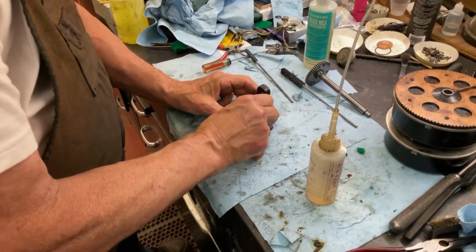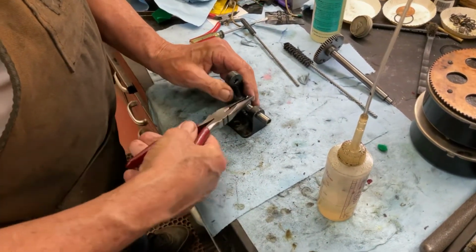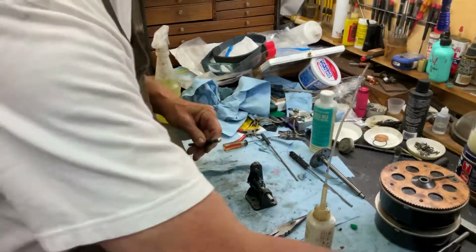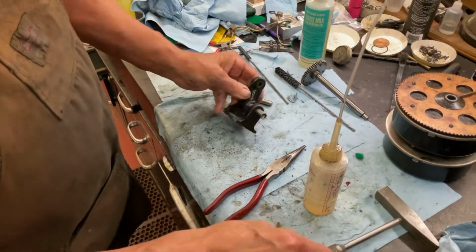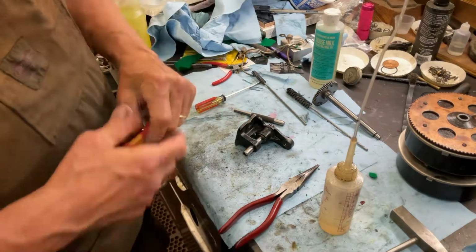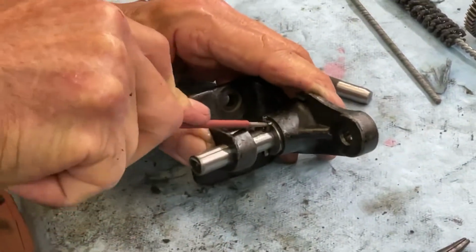Take your cotter pin. And you want to get the cotter pin straight in the hole like this. You don't want it turned at an angle. The easiest way to put those in is to take a punch, or that's what I use. You're going to take a small screwdriver and you're going to stick it right between. See how I stuck it between the two pieces of the cotter pin? It's pinched together. All you're going to do is twist, just like that.